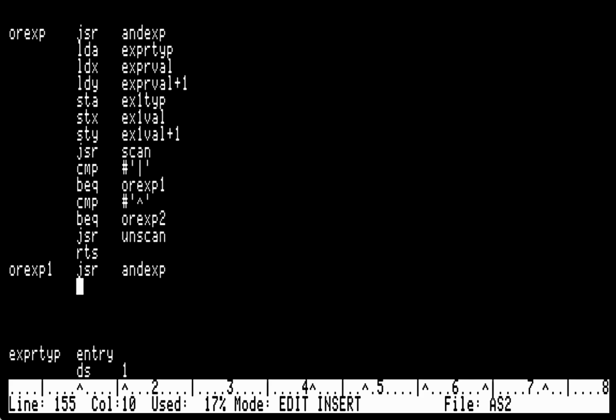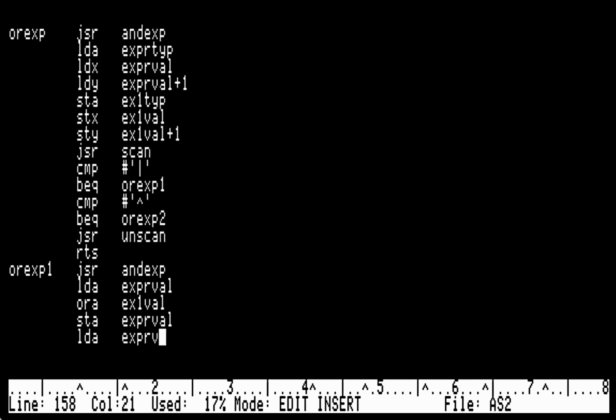I'm just going to go ahead and load the value of this thing here and bitwise OR in that thing, and then put it back into X per val.